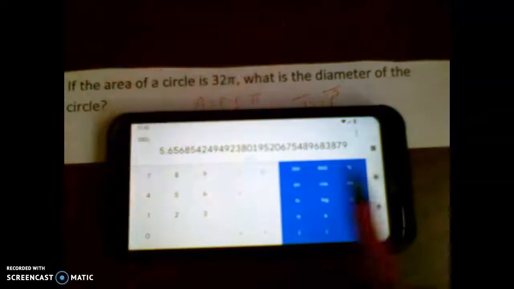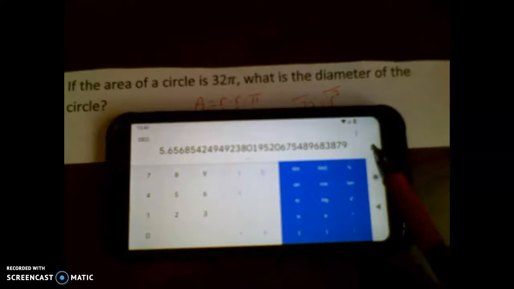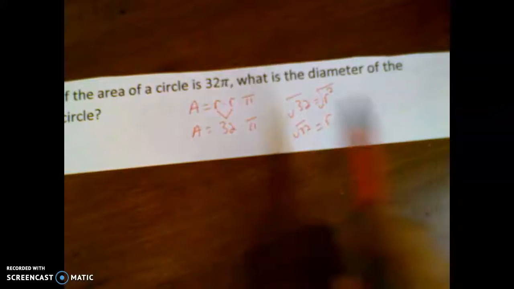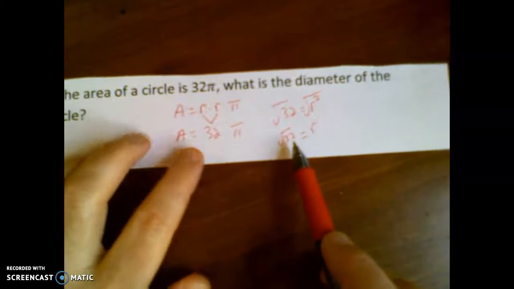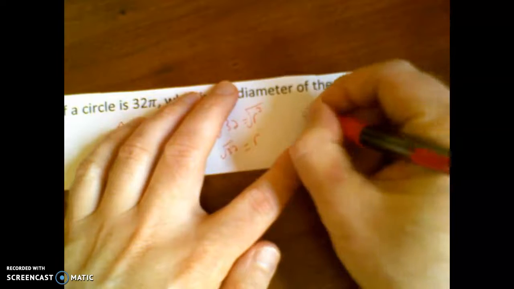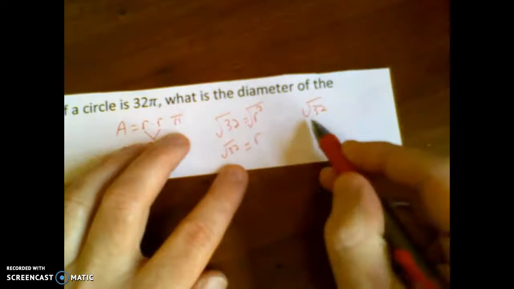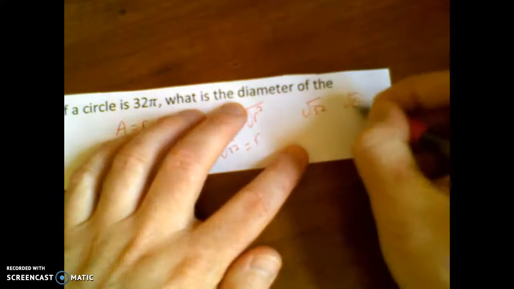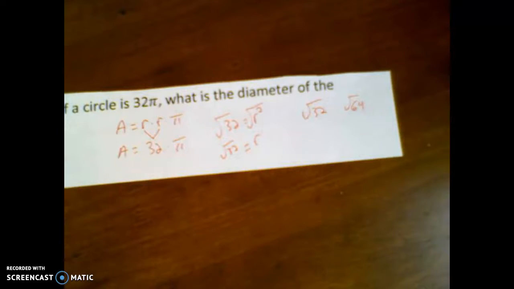So instead of using this number, which obviously, again, we can't really do because it goes on forever, we're going to keep the square root value, the radical sign, and I am going to double this. Now, some students, and this is really the point of the problem, some students who try and double this would say, oh, well, that must be the square root of 64, right? Well, that's not how it works. You don't just double the number on the inside.